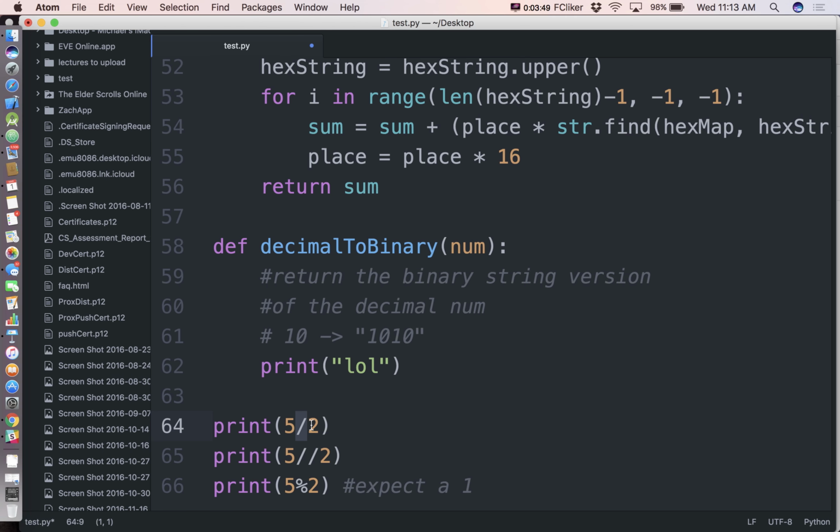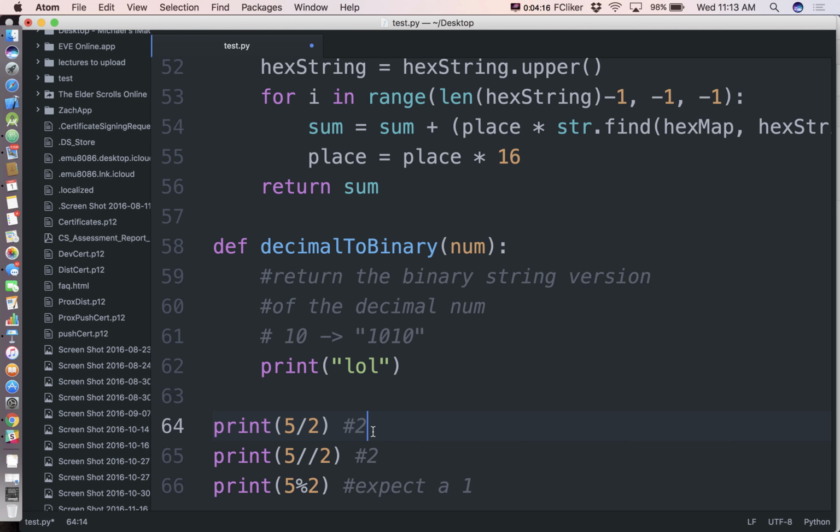So it'll always give you the truncated result. So we would expect in most programming languages that this one would give us a 2, because 2 goes into 5 2 times with a little bit left over. The reality is in Python we get the 2 here.